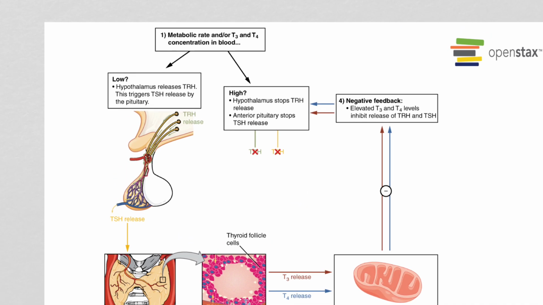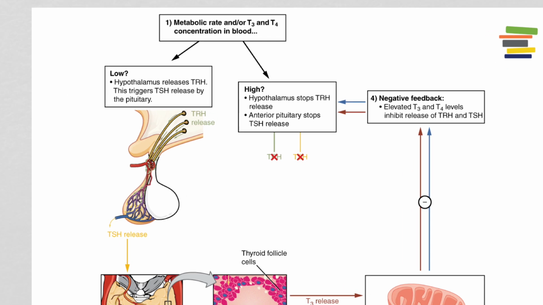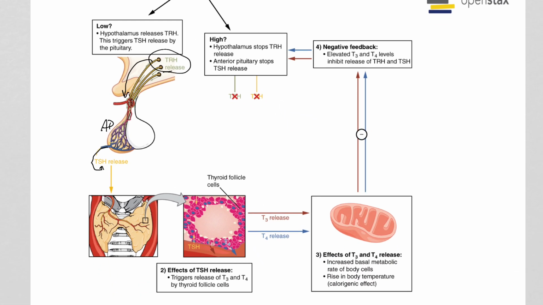So the way this works is, if your metabolic rate is a bit too low, right? Because thyroid hormones regulate basal metabolic rate, body temperature, how many calories you're burning through, the level of consumption of nutrients that your cells are burning through at a given time. If you're on the low side of things, the hypothalamus is going to release TRH, that's thyrotropin releasing hormone, and TRH enters the anterior pituitary, right? This is the anterior pituitary, which secretes TSH, right? TSH is thyroid stimulating hormone, so it makes perfect sense.